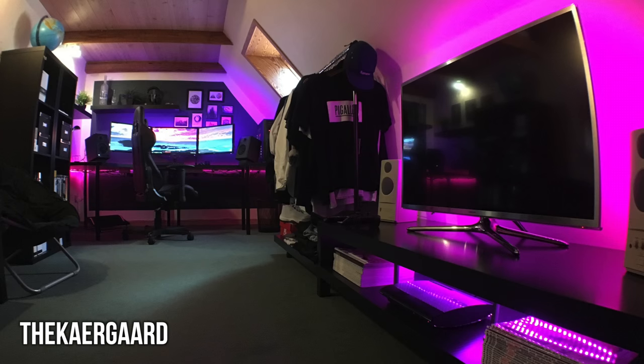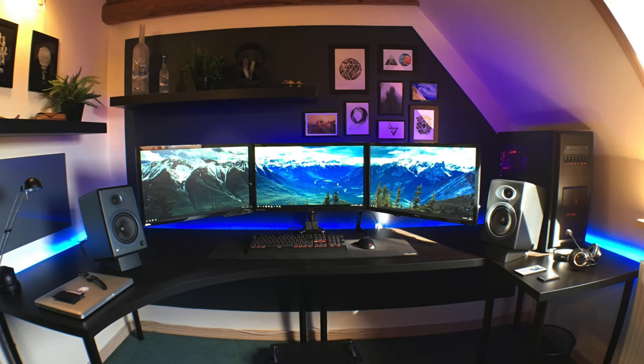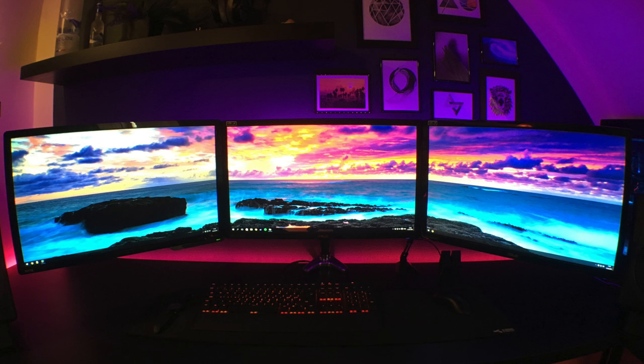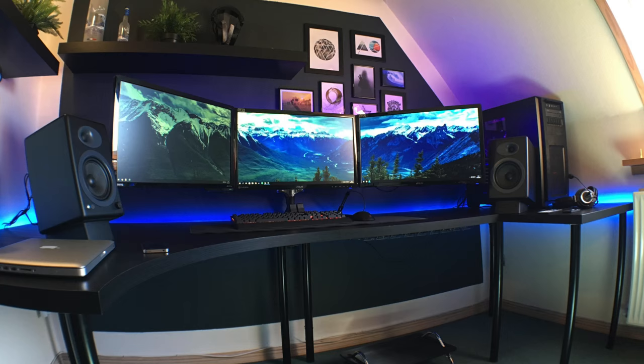First up we have this gaming room in what appears to be an attic, judging by the slanted walls, but he's got his battle station off in the back and an awesome entertainment setup on the right side. Taking a closer look at that triple monitor setup — despite them looking all the same, they're not. The middle and right monitor are the ASUS 144Hz 1ms gaming monitors, and that left one is an old 60Hz BenQ monitor, but with the bezels and overall size being relatively the same, it all fits and works together nicely, giving you a ton of screen real estate, which is obviously kick ass for gaming.